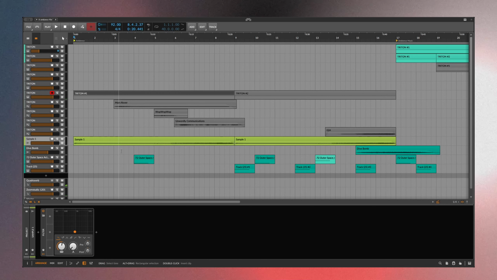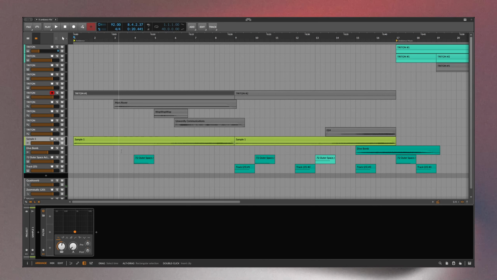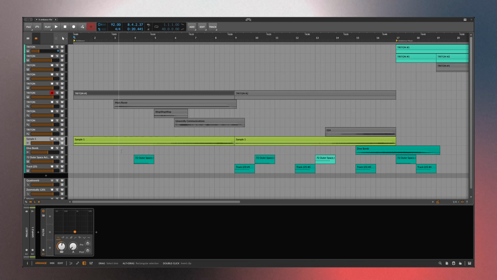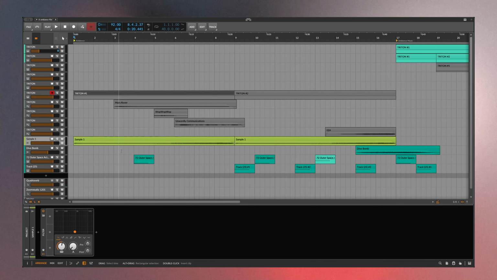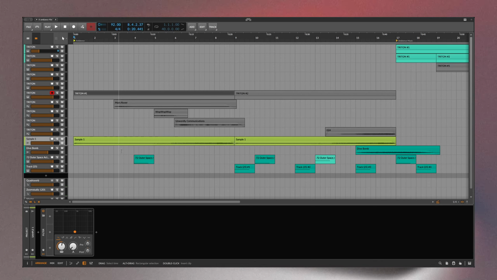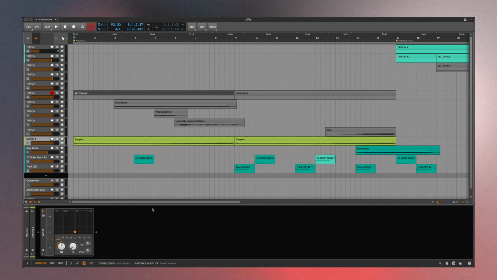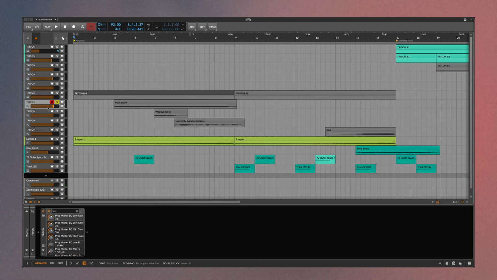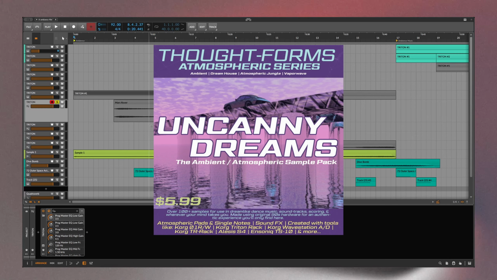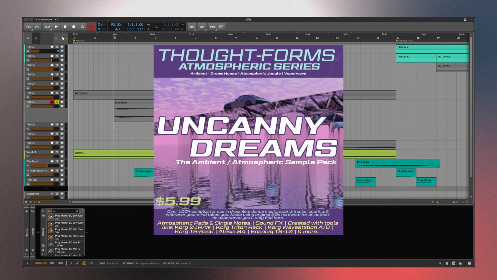As you sample other music in other songs, you're going to get the effect of the effects that they had when they sampled this. So it's like you're almost double dipping in the texture that you get by sampling other music, sample packs, and so on and so forth. And so we took this in, just put a low pass on here, and that's what we have in the intro. Now, I have some other samples here that I took from my Uncanny Dreams ambient sample pack, and I'll play through a few of those.